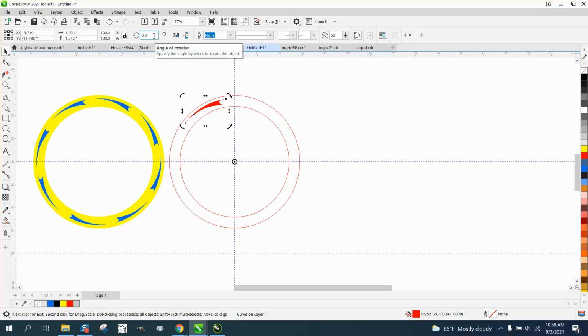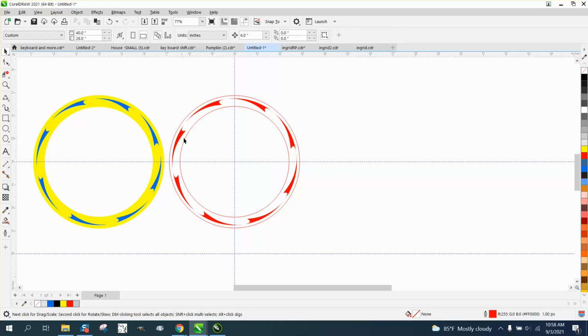And 8 of them would be 22 and a half. Nope, it must be 45. That's right, 45. Control D, make it 90. My math guru will be happy with that mistake. And there you have it.